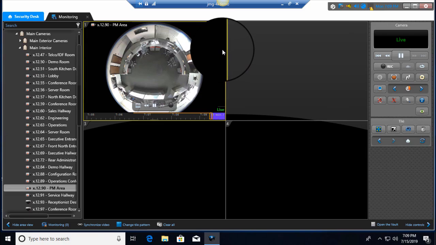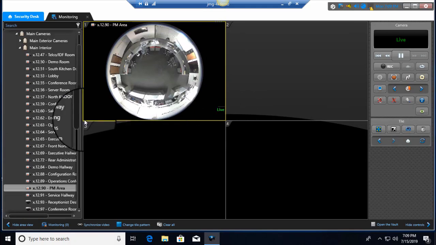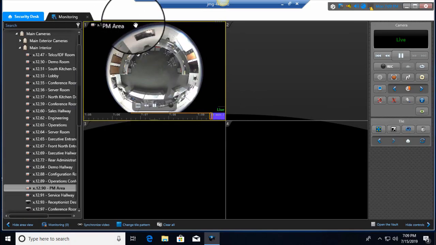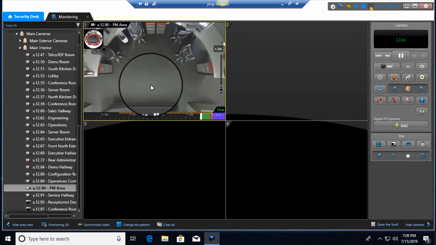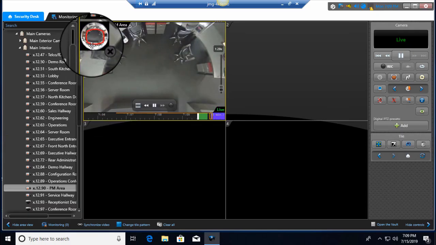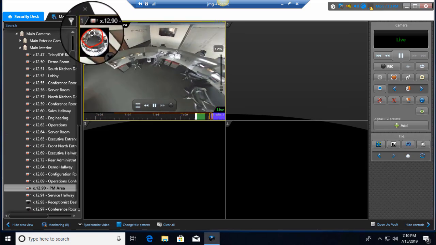First, you must click on the tile containing the video from the 360 camera. Again, confirm the yellow border around the outside of the tile. Next, you will scroll your mouse wheel up to engage the zooming feature or de-warping feature in this case. When that happens, a thumbnail representation of the image you're seeing will appear in the upper left corner. Next, you can drag the red box in the thumbnail image to isolate a specific area.